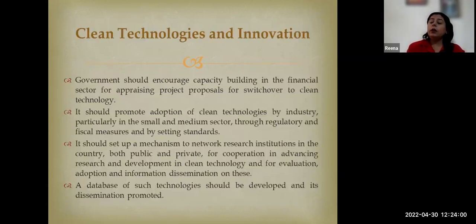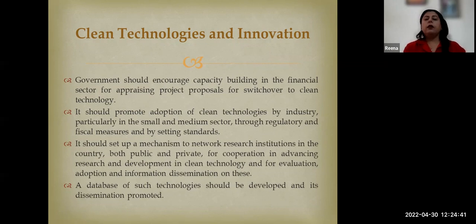Then nowadays you have an online emission standard system. Any new industry which is coming up is required to have an online emission monitoring system. In that system, you need to monitor your stack continuously and regularly, and the data will be directly transferred to the local pollution control body or the regional center of the pollution control board in your area. So they can directly keep monitoring what kind of emissions are being released through your stack. Okay.